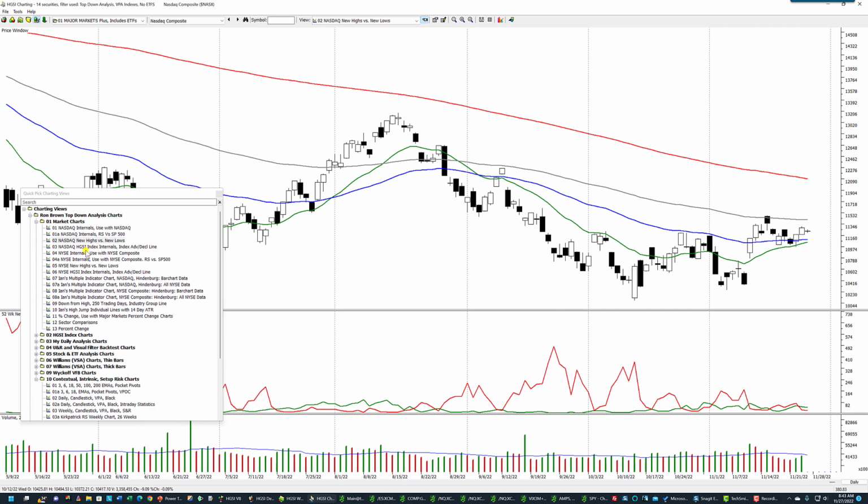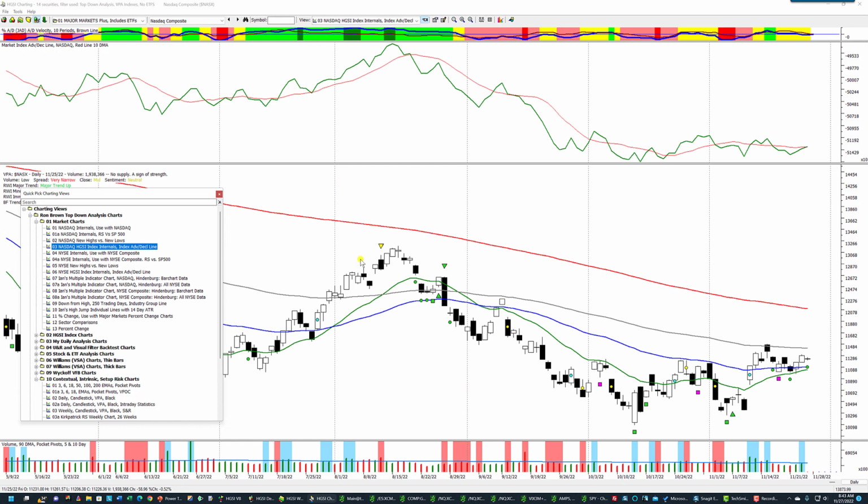Now moving down to the next chart, number 3. This is the advance decline line for the NASDAQ Composite. You can see during this period when the market was going down sharply, the AD line was going down, but it's just neutral right now. I mean, you can see in the short period there are more advancers than decliners while this is consolidating.